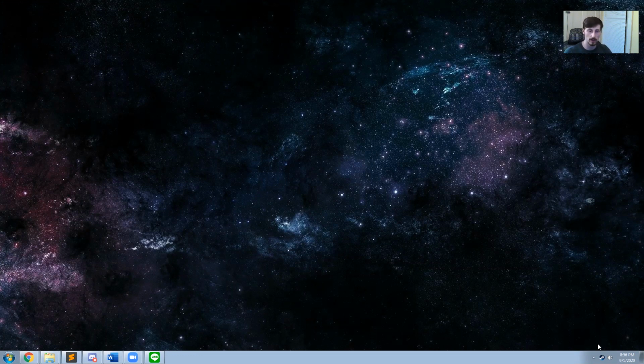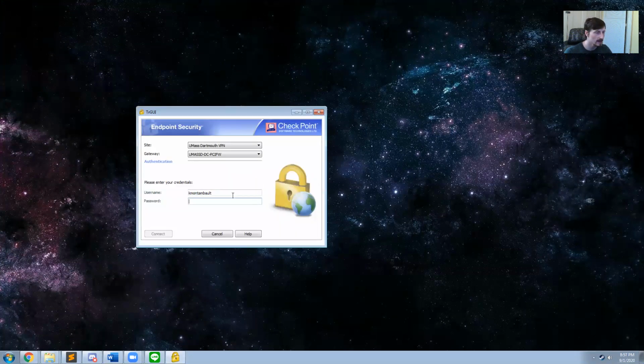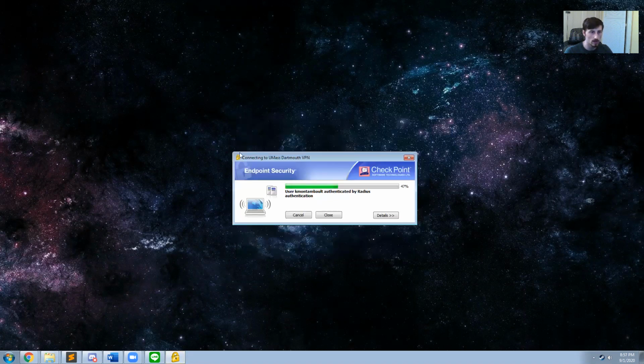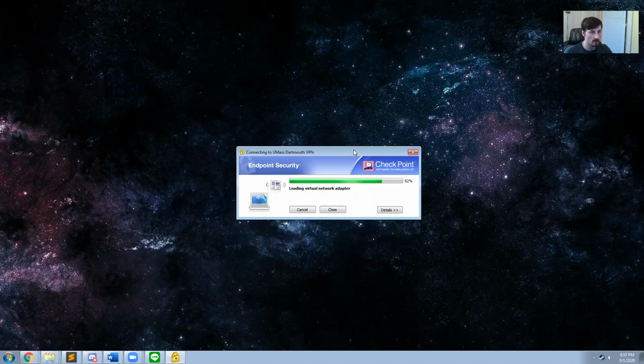So first thing I'm going to do is open up the VPN software. I'm on a Windows computer. On my computer, it's in the taskbar here. After it's already running, I right click and do connect to. Next thing I'm going to do once I have this up is enter my UMass username as well as my current UMass password. My username is already populated because I've already used this program. So just type both those things in and then hit connect. This page may or may not be up for you, but when this is connected, you'll get the notification at the bottom.